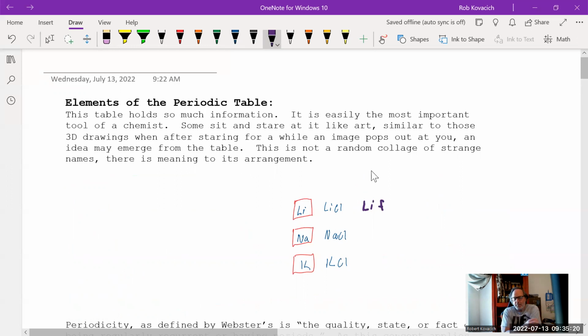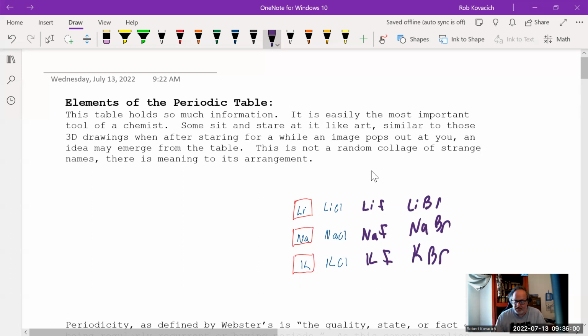Okay, well, what happens when I put sodium with fluorine? It's also a 1-to-1 ratio. And potassium, also a 1-to-1 ratio. So now he's getting excited. Maybe he can make a table based off of how things react. Is there anything else that makes a 1-to-1 ratio? Well, LiBr also makes a 1-to-1 ratio. Sorry, I meant to put NaBr, KBr. So now he's certain he's got something going on here.